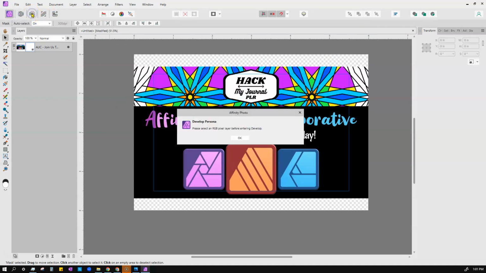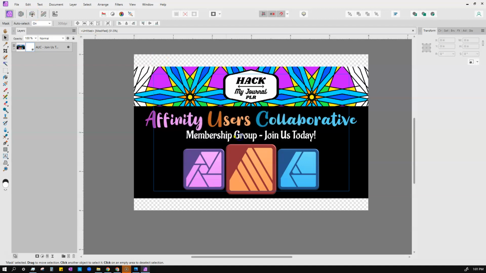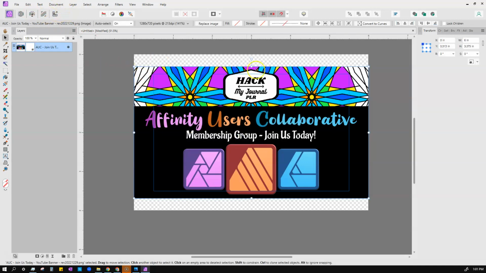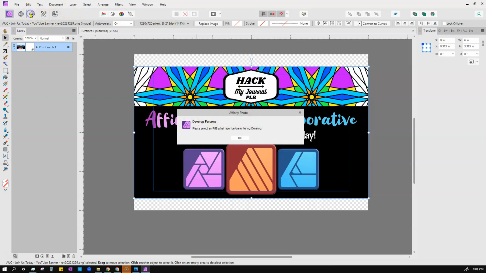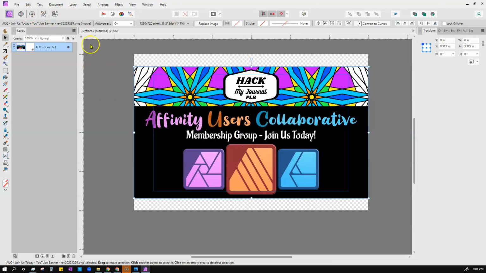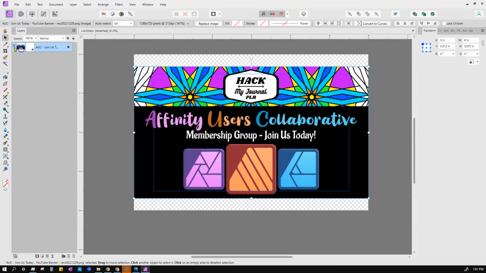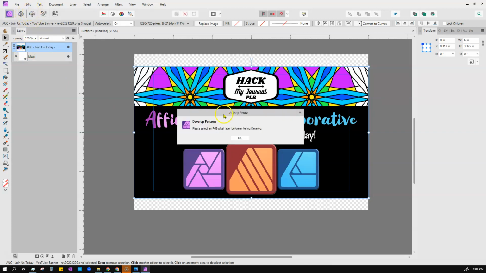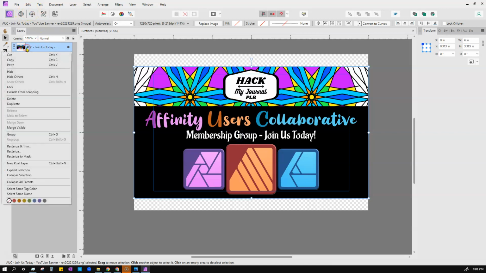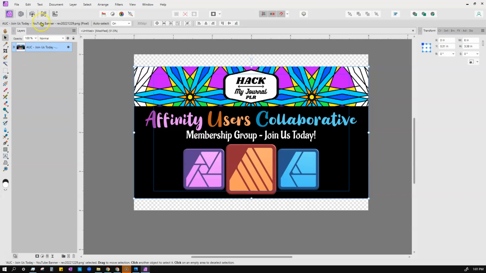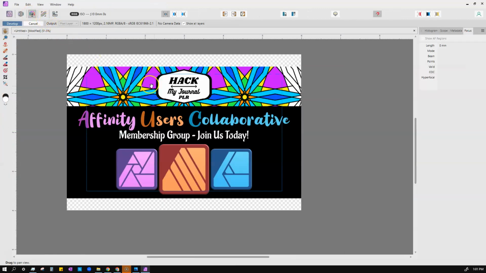Now, please select a pixel layer. Oh, didn't I? All right. I guess you actually have to select the image itself. Nope, still doesn't like it. I don't know. It's not a raw image. Pixel layer. And maybe it's not pixel. Maybe it's because I have the mask on it. Oh, I don't know. This is not something I do normally, so it may be that it's not rasterized. See if that helps. There we go.